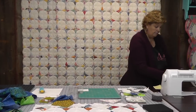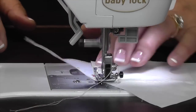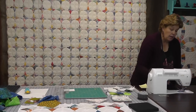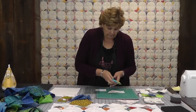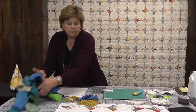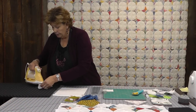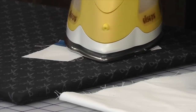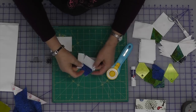So let's do that again. Here we go. And then now I actually will go over to the ironing board and make sure these are pressed nice and flat. I'm going to trim this thread right here. And then I'm coming here to the ironing board. Let me scoot these strips so that you can see what I'm doing here. And I'm just going to press this on and roll it back and make sure that's nice and flat. So then what you get is this funny shaped piece like this.